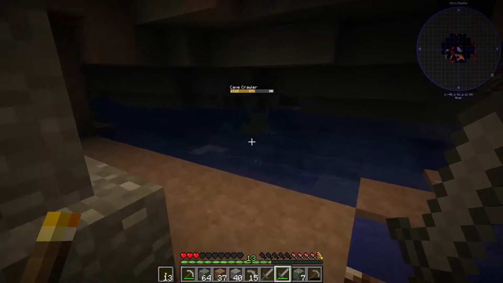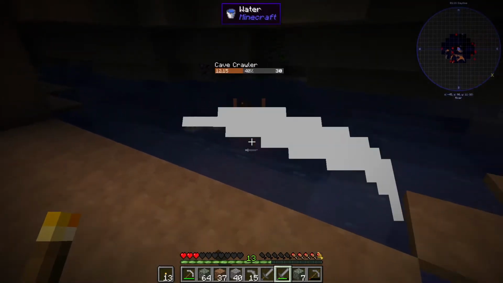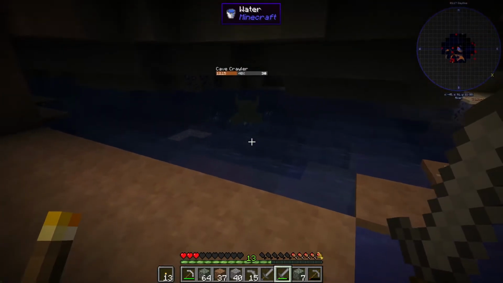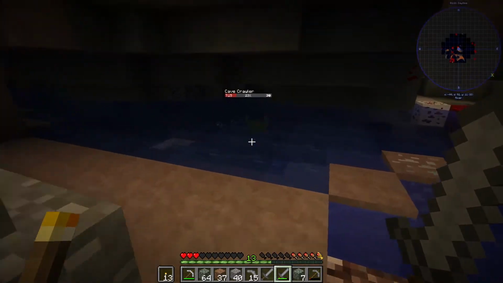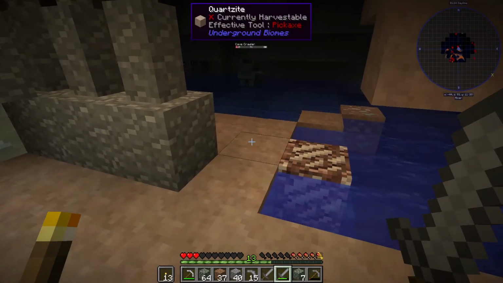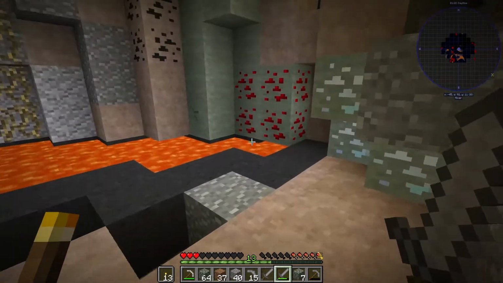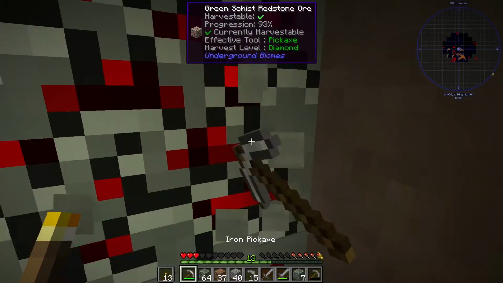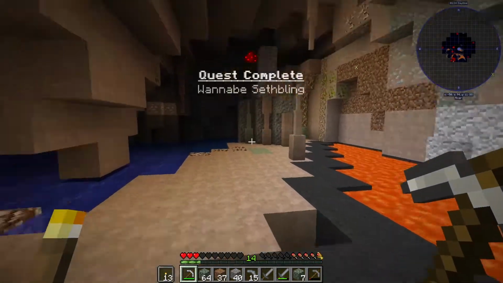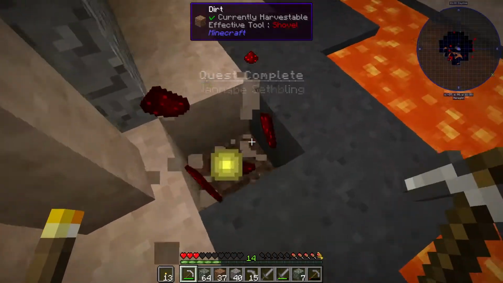It's from Divine RPG. Okay, well, it looks like you're pretty slow in water, but you do have a long reach. And you're loud as hell. Sorry to say. Come on. Okay, come on. Wanna be Seth Bling. Alright.